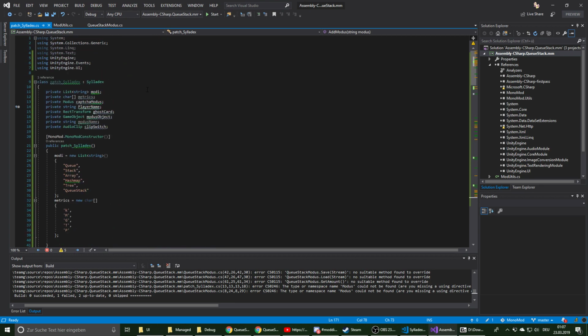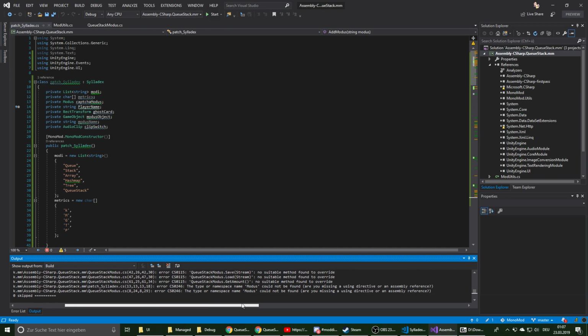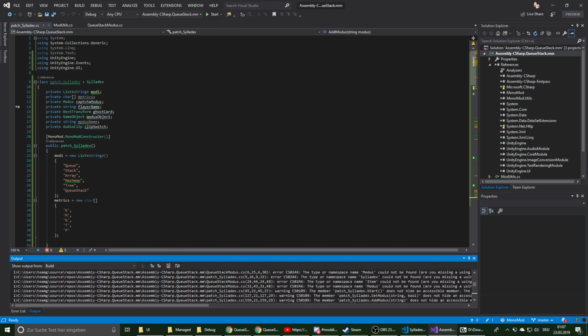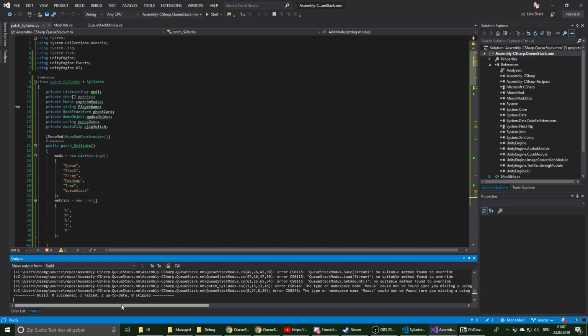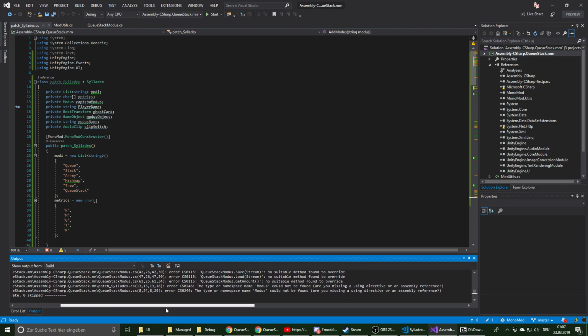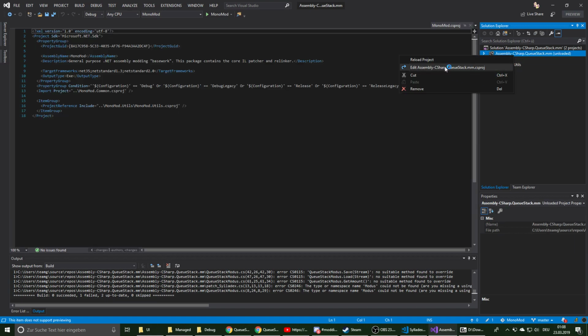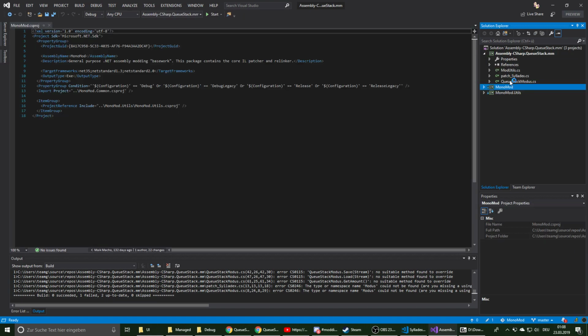Huh, weird. It's giving off an error. I wonder why. Let me just unload and then reload the project again.